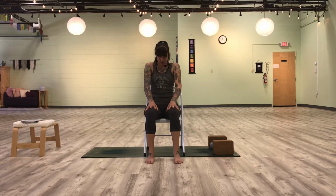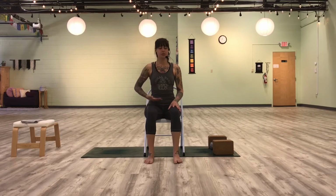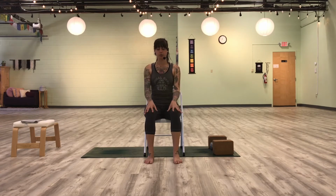Nice. Inhale, sit up tall. Let's pause for a moment and just feel the spine top to bottom, from the neck through the rib cage region down into the low back. We're getting some good movement through the back body. A couple of deep breaths.